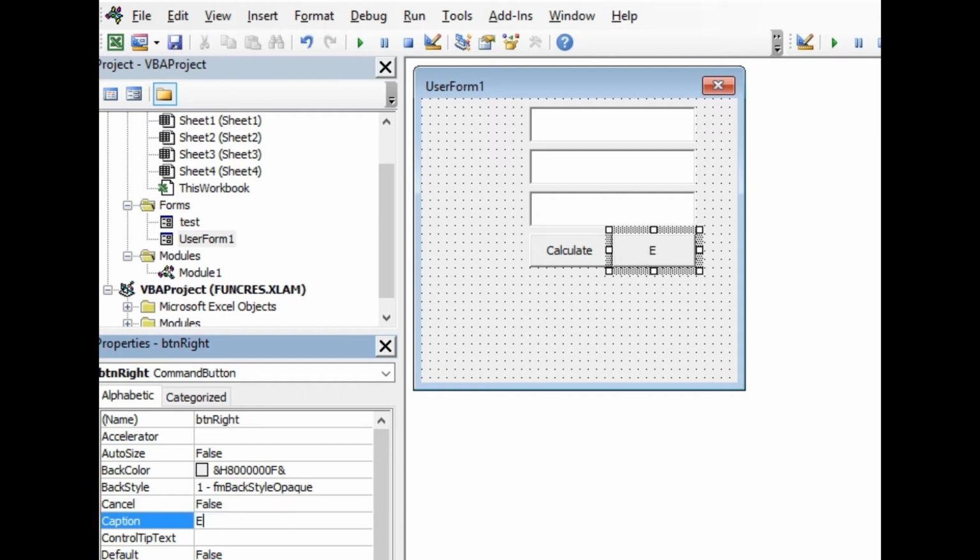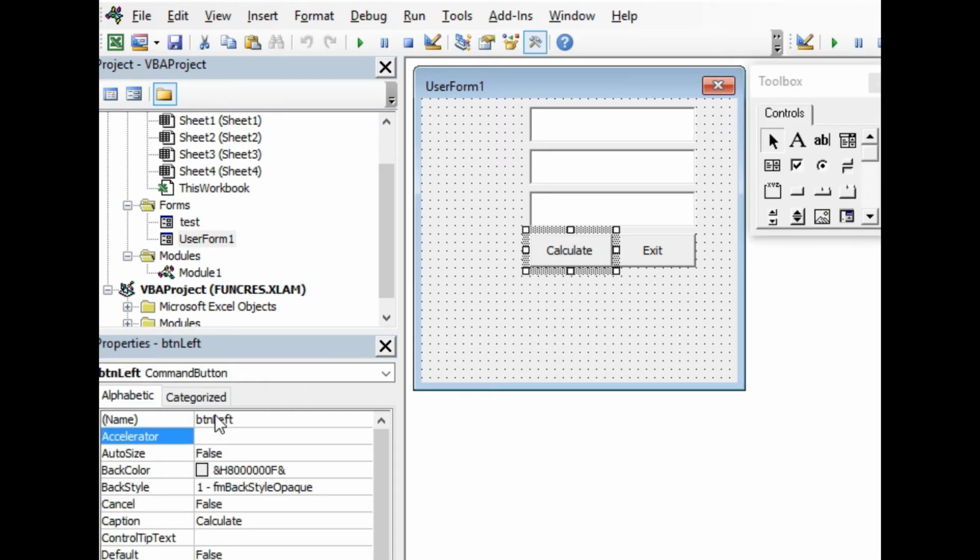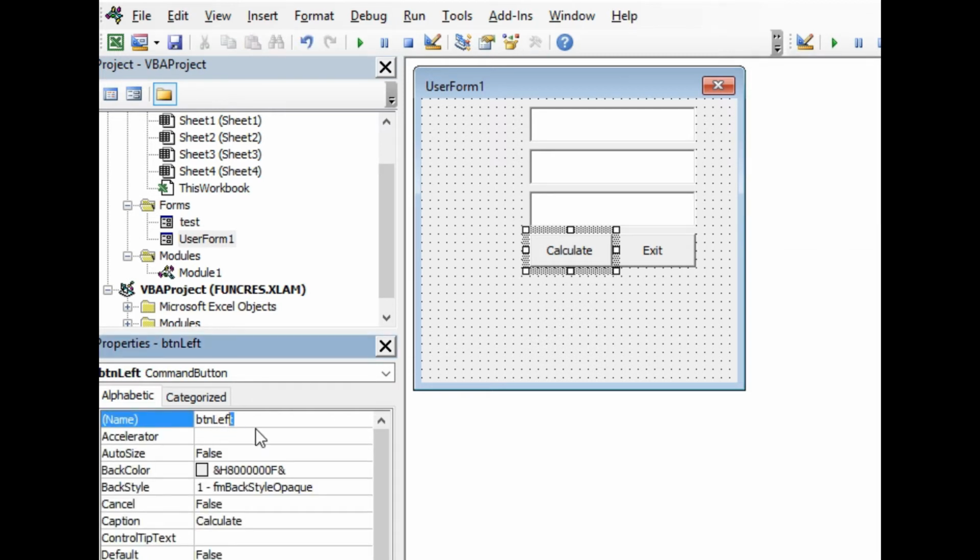So exit is a reserved word in VB and a lot of other programming languages, so I shouldn't be able to name this exit, but I can name it btn exit. And I'm just going to name this btn calculate instead of left and right.